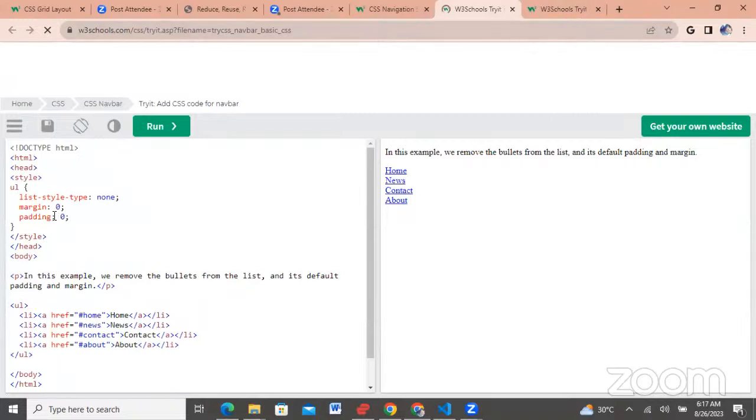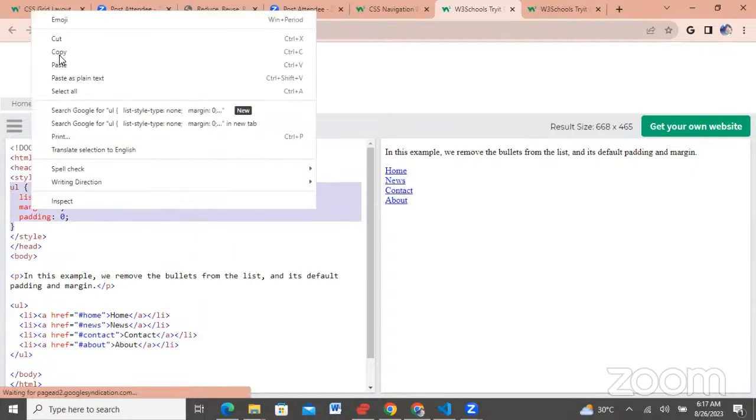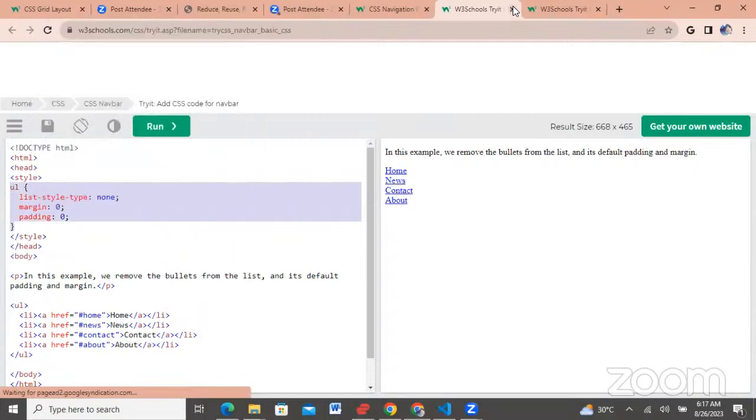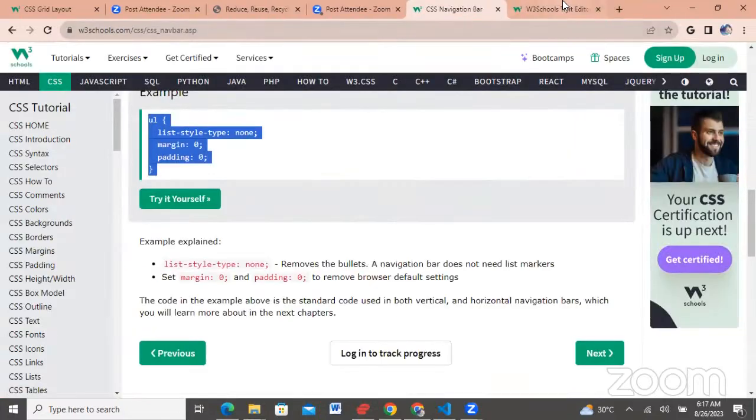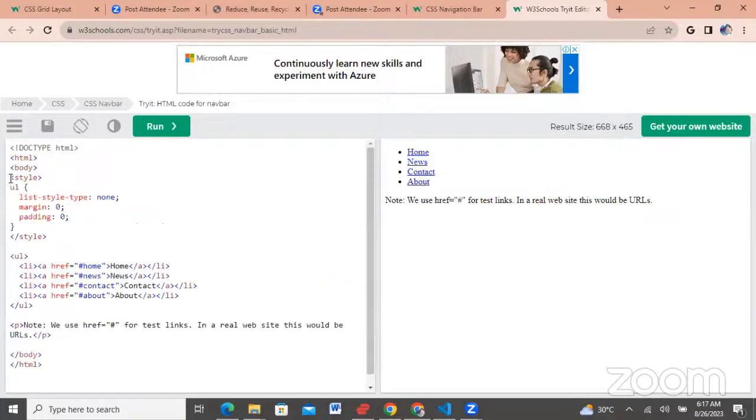So as not to confuse you, let me do it one by one. The best way to remove that: you go to your style, you select your UL element, you open your curly bracket, and then you remove the list style type.